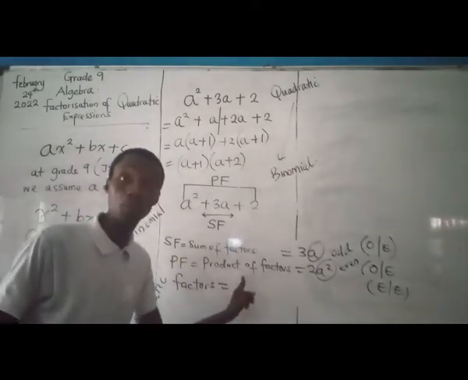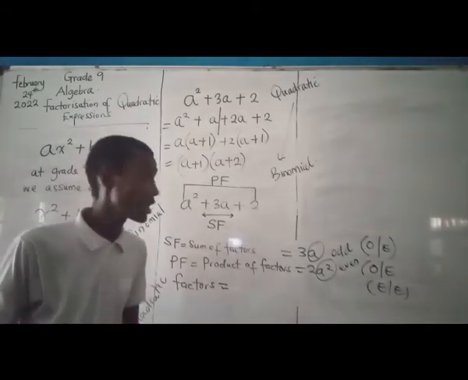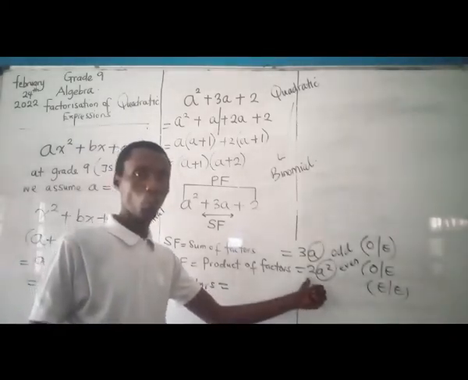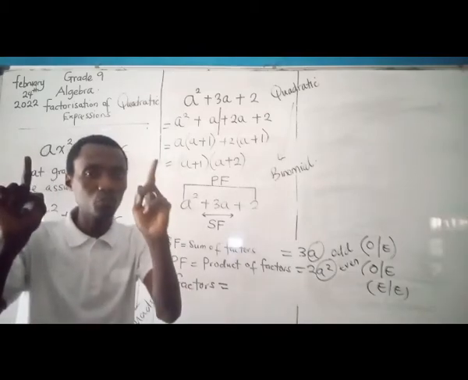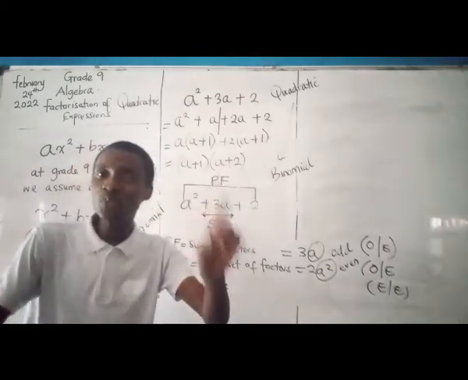Look at product or factor. Product is that I'm multiplying two numbers. Is that not? If I multiply an even with an odd, we said that the only way you can get even is when you multiply two evens, or you multiply what? One even and one odd.